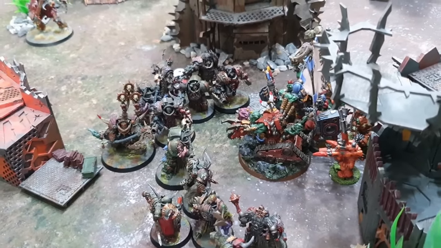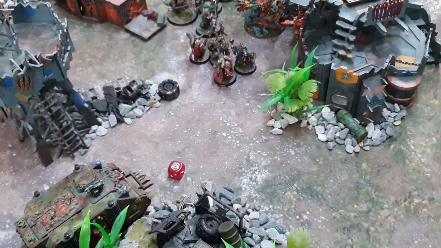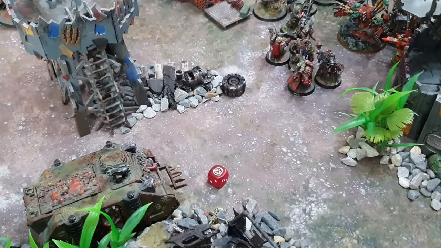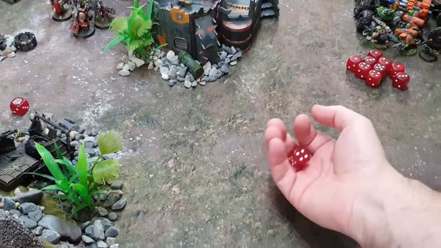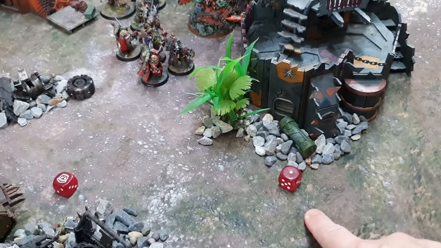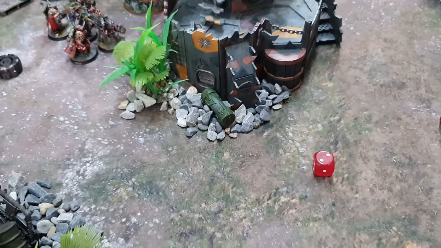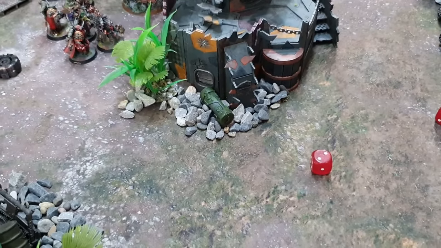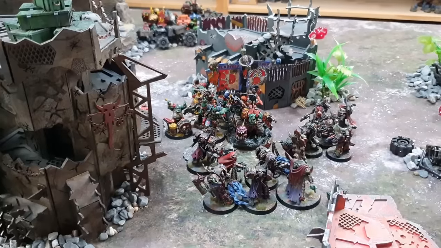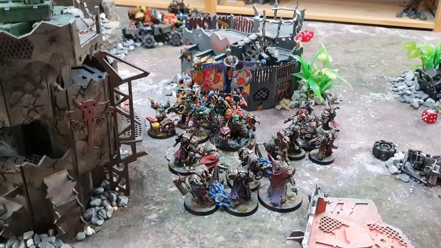Then Warboss Blood Teeth himself has got his combi weapon. And it hits. Hello. Is that a lethal? It's a lethal hit. So that wounds. I don't know what the AP is. That's definitely a failed save. One was on 1 wound. Damage 1 and need a feel no pain. He kills 1. Great shot, Blood Teeth. So I've got 6 Blight Lord Terminators and my Lord of Contagion left, standing in the middle.